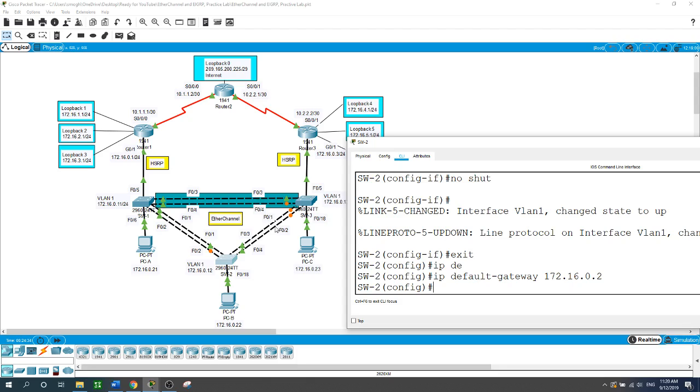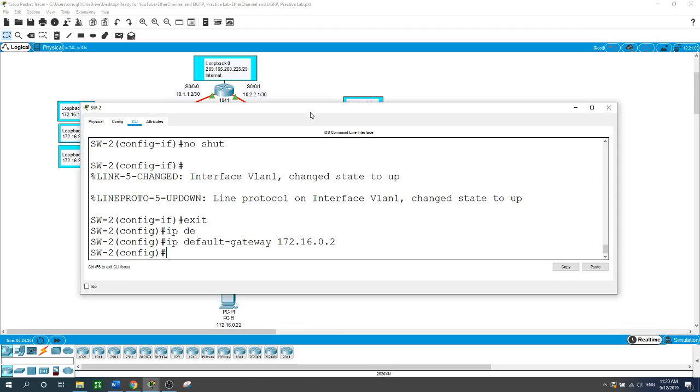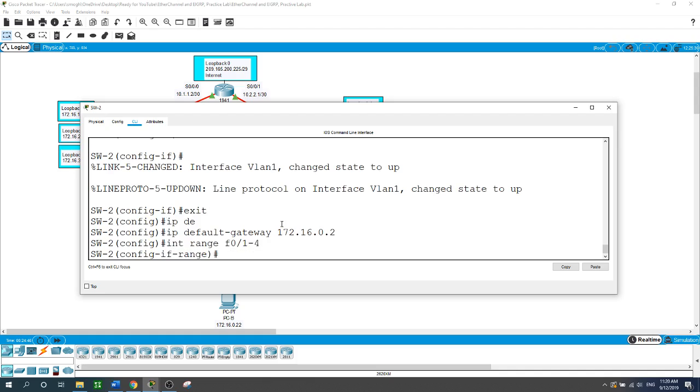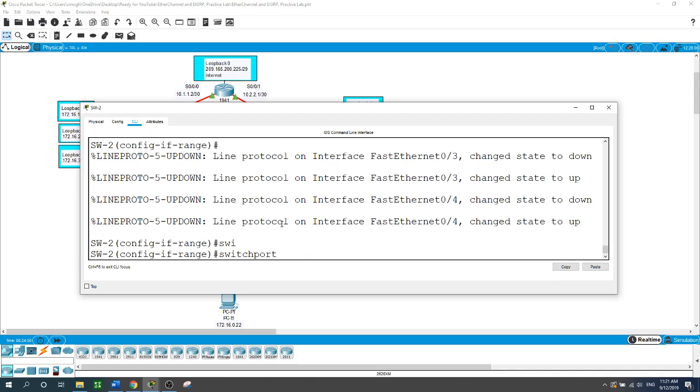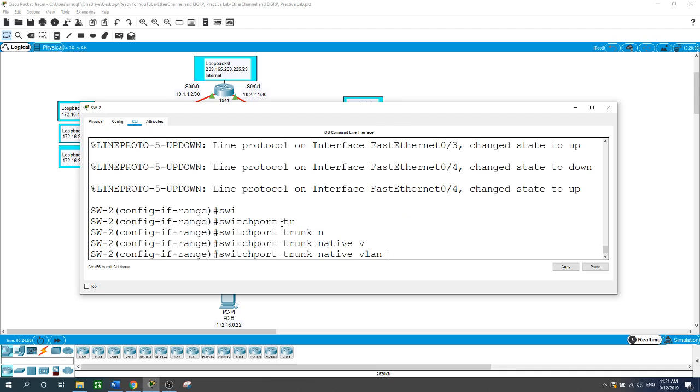This is what we will configure as trunk connected to switch 1 and switch 3. So here, interface range F0/1 to 4, switchport mode trunk, switchport trunk native VLAN 1.